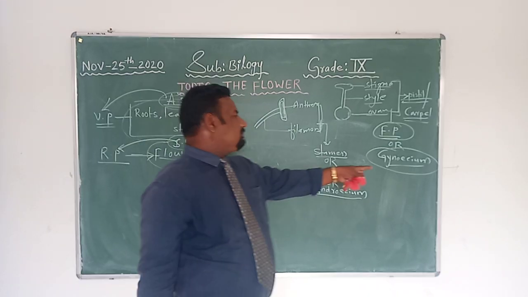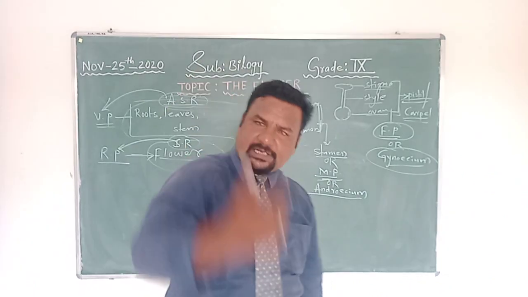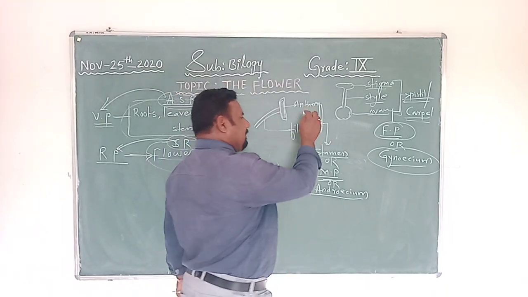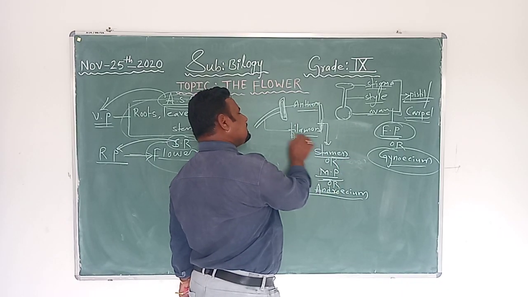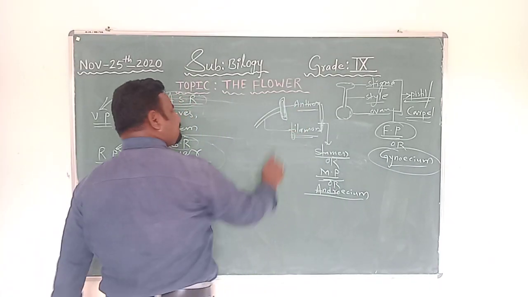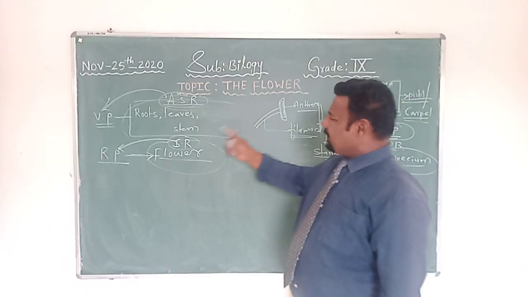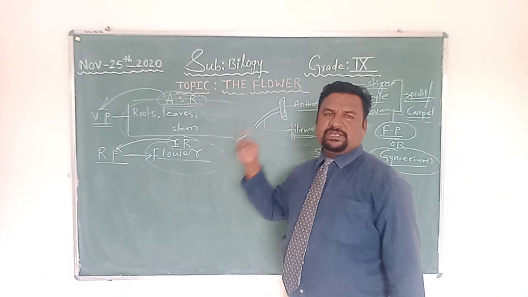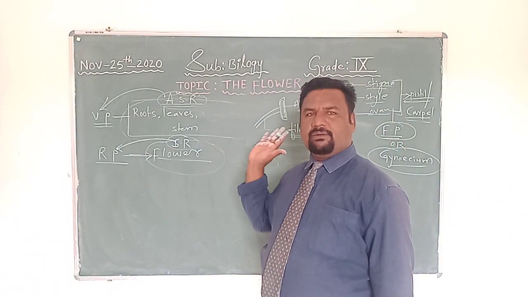So the gynoecium of a flower consists of stigma, style, ovary, and collectively it is called pistil or carpel. In a similar way, the male part, stamen or androecium, consists of two things. It is composed of anther and filament. The anther will be like this. Suppose children, a flower, it is a reproductive part. What is flower? It is a reproductive part which actually takes part during sexual reproduction of the flower.